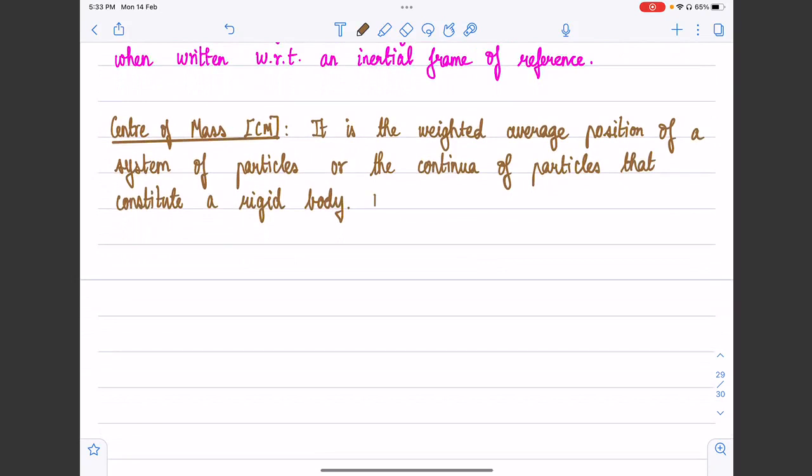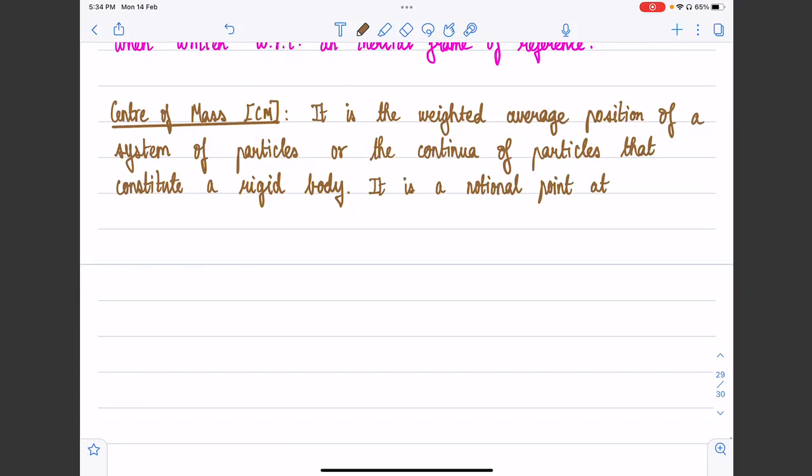If you want to visualize it, it is a notional point. Suppose we are given a vehicle, consider a car. What is the center of mass? It is a notional point at which one could take the entire mass of the body to be concentrated, so that we have a point mass and can visualize the body's motion. Although we know that a point doesn't have a dimension, the car has fixed dimensions. But we want to concentrate all the matter in the car at a single point, and that is the center of mass. So it's a notional point.